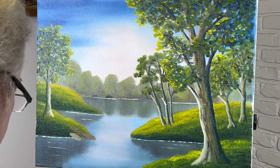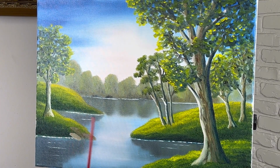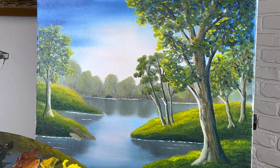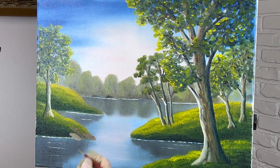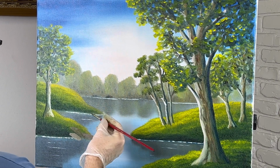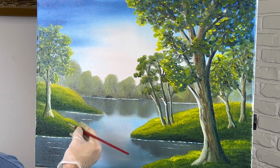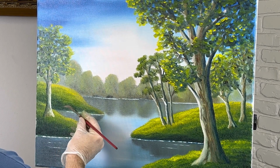Okay. And we need some bushes too. So I may put one more rock back here. Let's do one more rock, and then let's put a rock. I was going to save that for a bush. Let's put a rock right here.